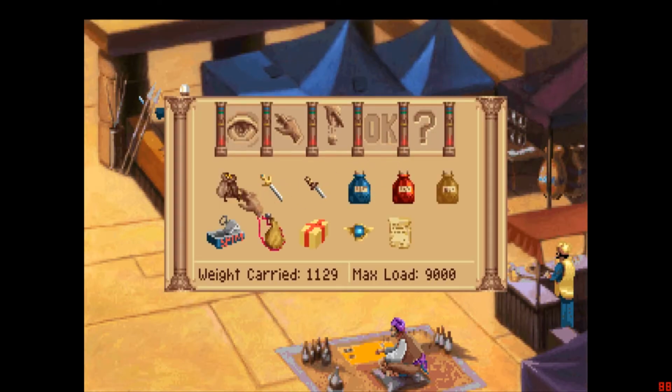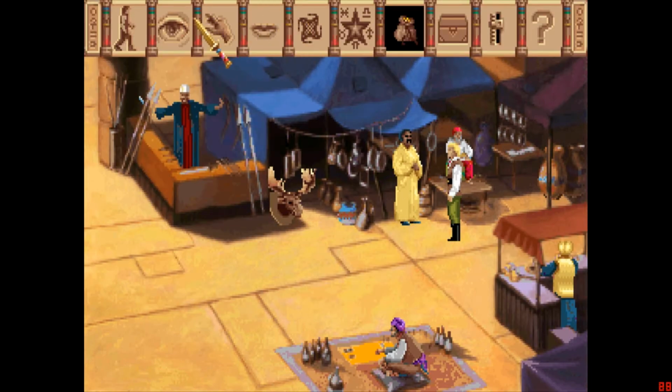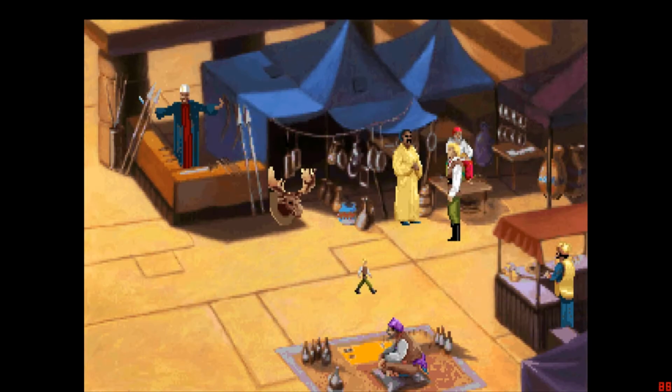So can we purchase anything? Sorry, but you will need to visit the money changer before you can buy things in Tarna. Oh, do you know what a money changer is? Okay, well, let's just head on out. None of these people are the money changer, I think. We should always look at the moose.